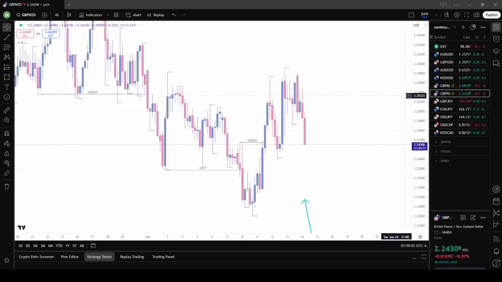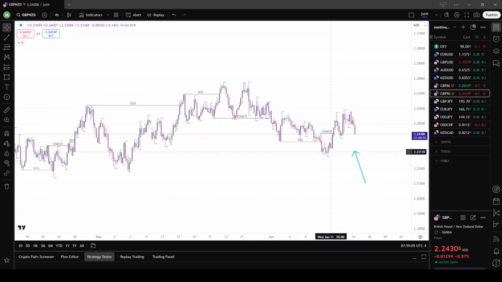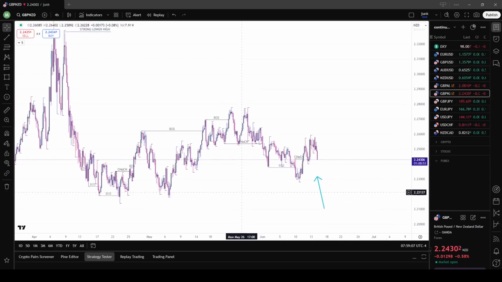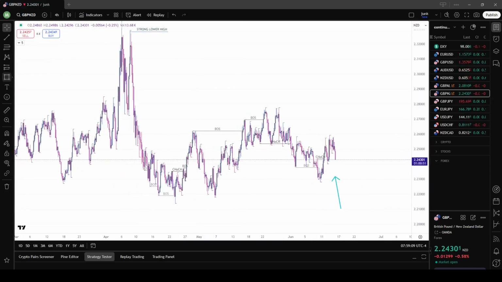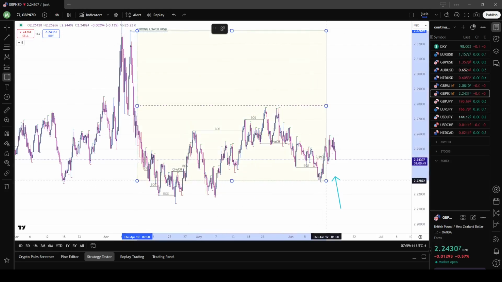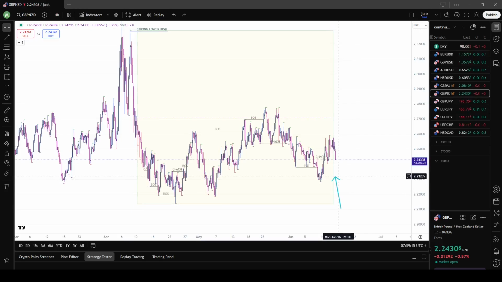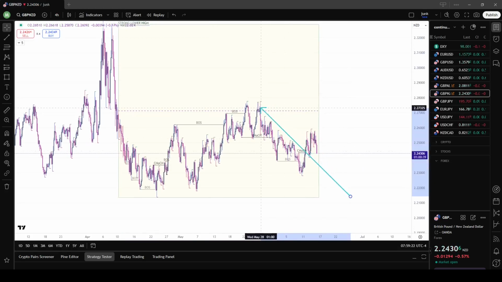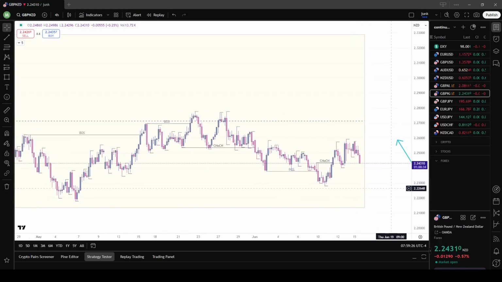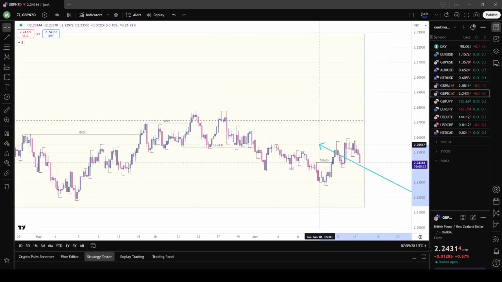GBP NZD. And it's a similar chart. Let's go and map out the current range. Of course, prices retraced back into premium, as we've been saying last week, and then sellers stepped back in, started to break structure to the downside. Of course, this support area held up.